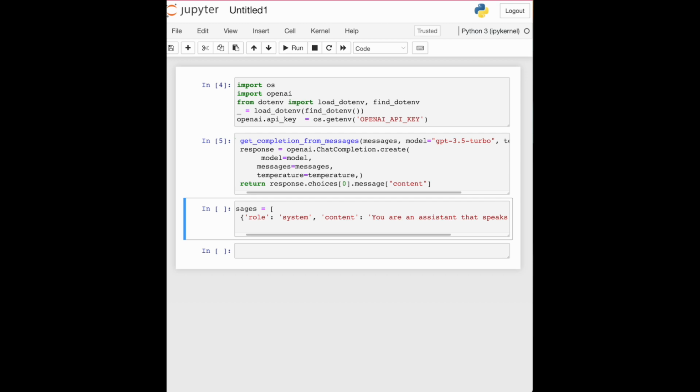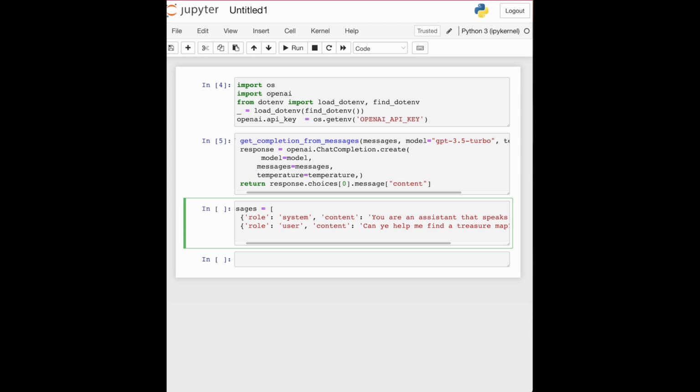Now, second line of the play is the user asking the assistant. So we will guide how a user can ask, like, can you help me find a treasure map? Then third is the model acting like an assistant.